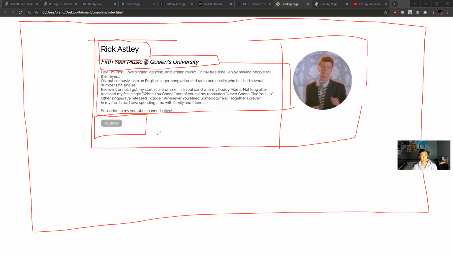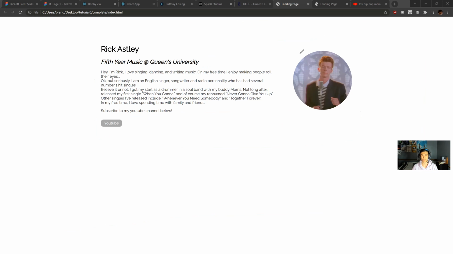So in just a few steps, we broke down the entire website into its basic components: a title, which is really just big text, slightly smaller italicized text, even smaller text, a link, and an avatar on the right. So we can see how to break things down from a high level and increase the fidelity at which we're looking at each component to get a better understanding of what components we're looking at. Now that we've drawn it all out, I'm going to show you the code for this website.